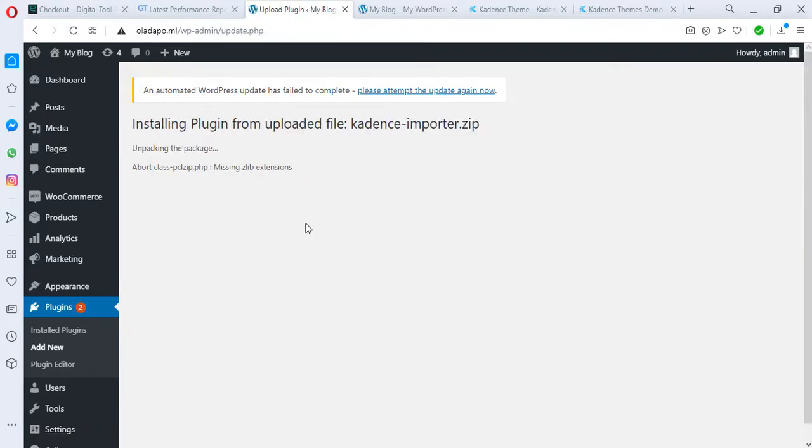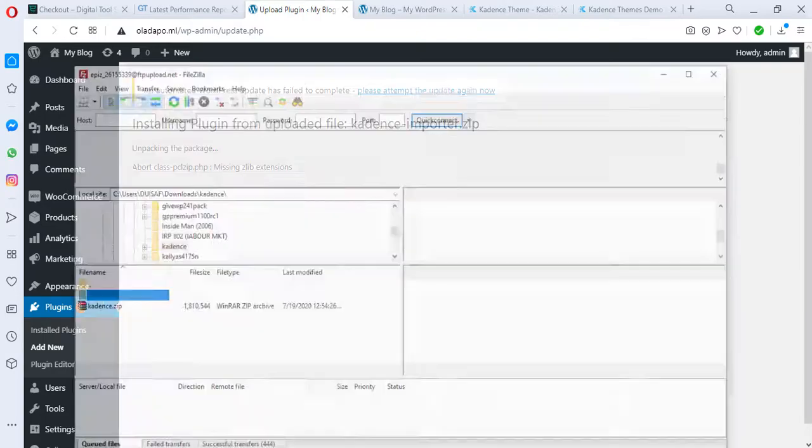So we got the same error installing the plugin, the Kadence Importer zip, and we still have the same issue, missing zlib extension. So let's ignore this with InfinityFree and go back to our FTP connection. But if you are using any other hosting, you can just go ahead and install. You shouldn't have a problem doing that.